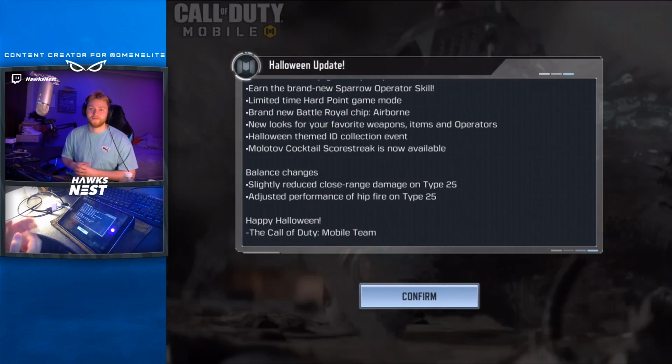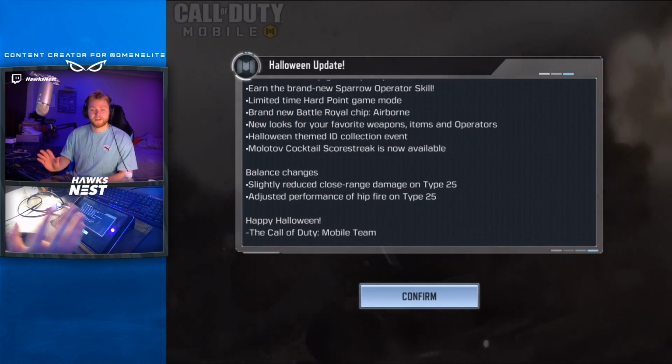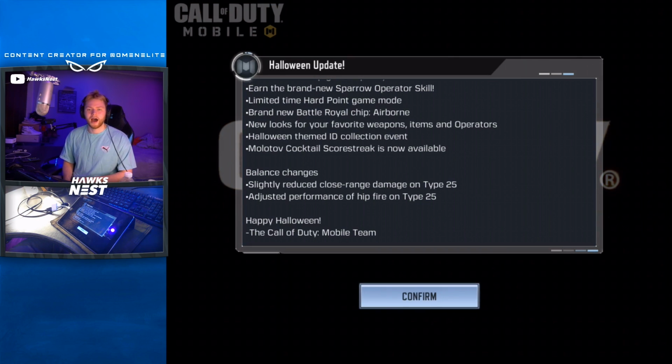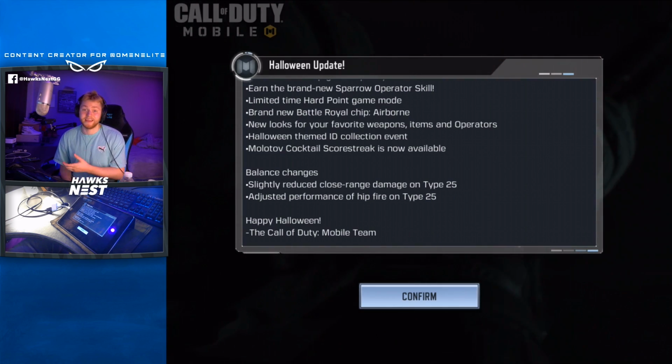If you guys have been using the Type25 a lot since the update, make sure to let me know if you can tell any differences. Because from everything I tested, the gun is still the best AR in the game. Essentially, the AK-117 is definitely up there. But as far as I can tell, they didn't make any changes to the gun.